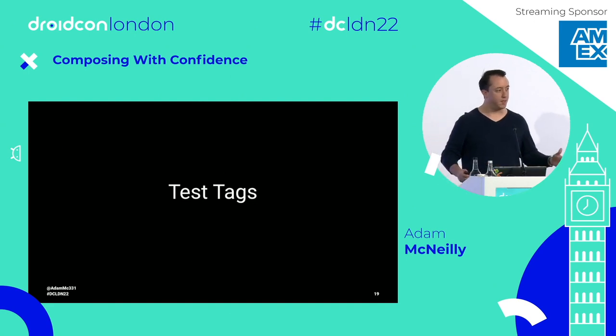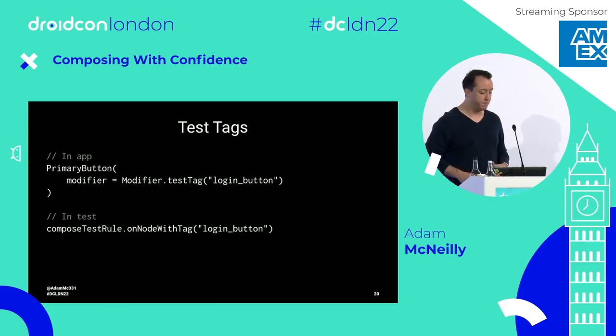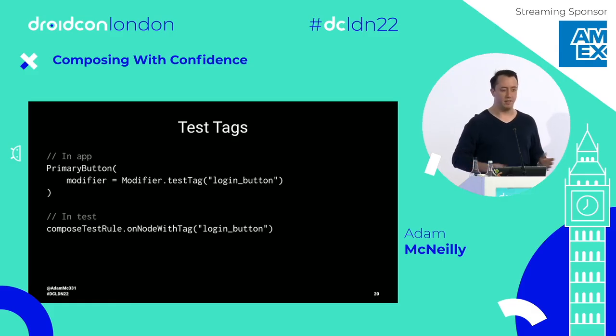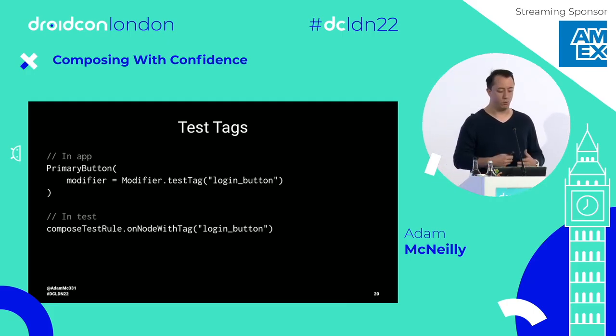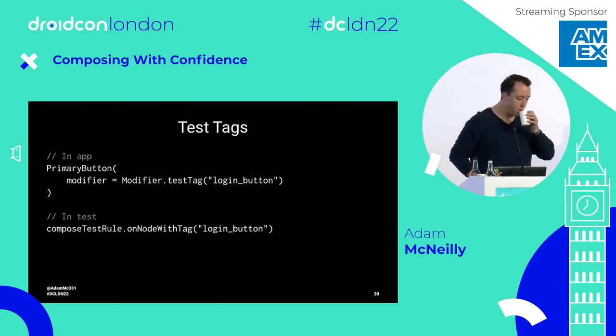In Compose, we don't get that out of the box, but there's a really easy way to do it with the testTag modifier. So I could create a login button, give it some test tag, that's the hard-coded string, login button, and then in my test, I can easily do onNodeWithTag login button. So I don't have to worry about any state of what the text is, what locale I'm in. This test tag is always going to be the same. So if you're dealing with components you expect to reference in your test, I highly recommend using something like this. It will help you out a lot.